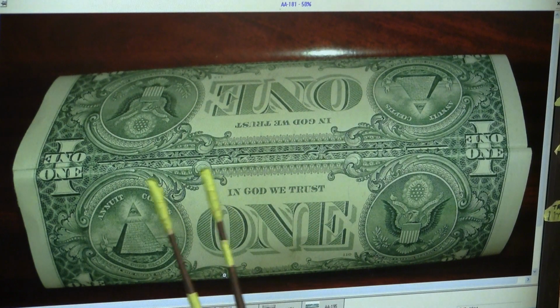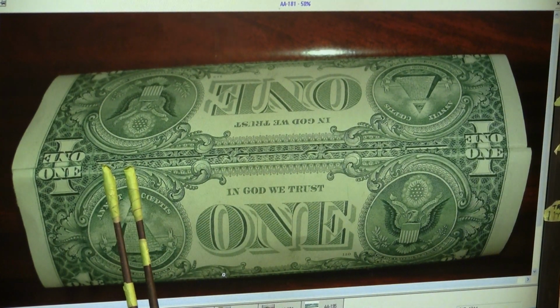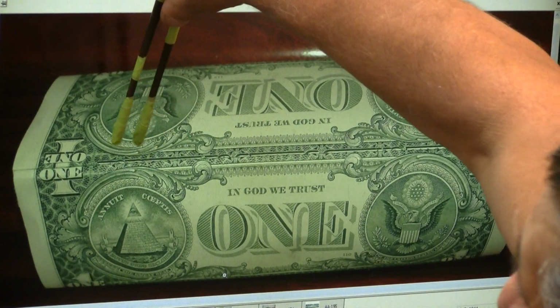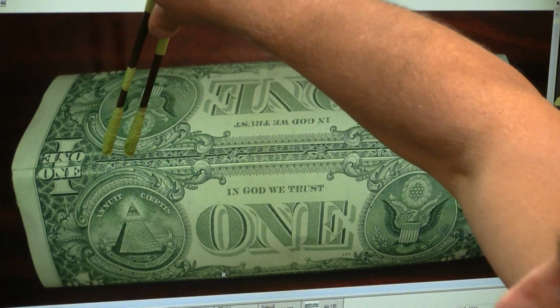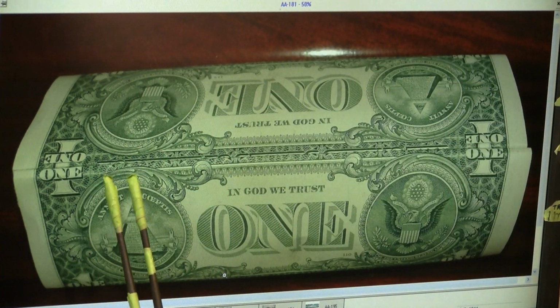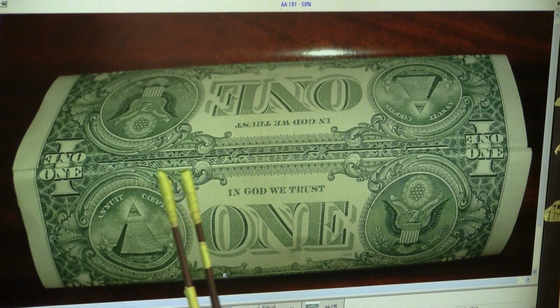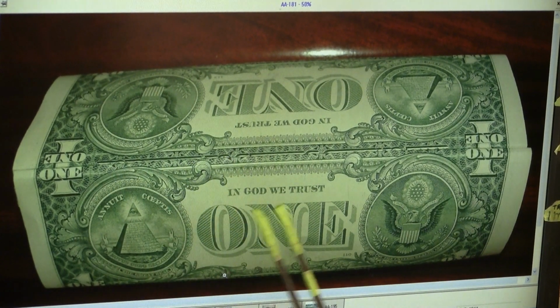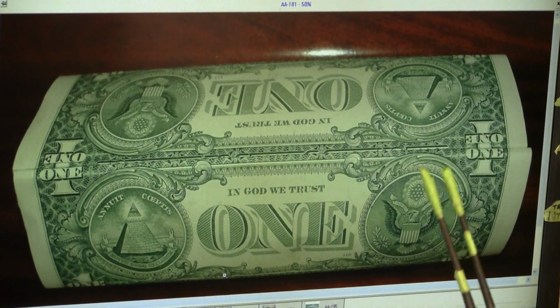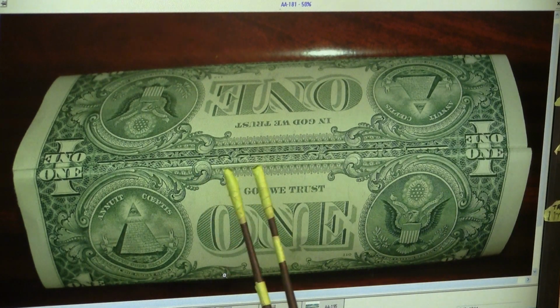And there are, in fact, a set of alignment marks of 4 on this edge of the Ark of the Covenant, and a set of alignment marks of 4 on this edge of the Ark of the Covenant. And there are, in fact, 6 sets of alignment marks. 1, 2, 3, 4, 5, 6. And there is also 6 on the bottom, diametrically opposed to those alignment marks that I just pointed out.